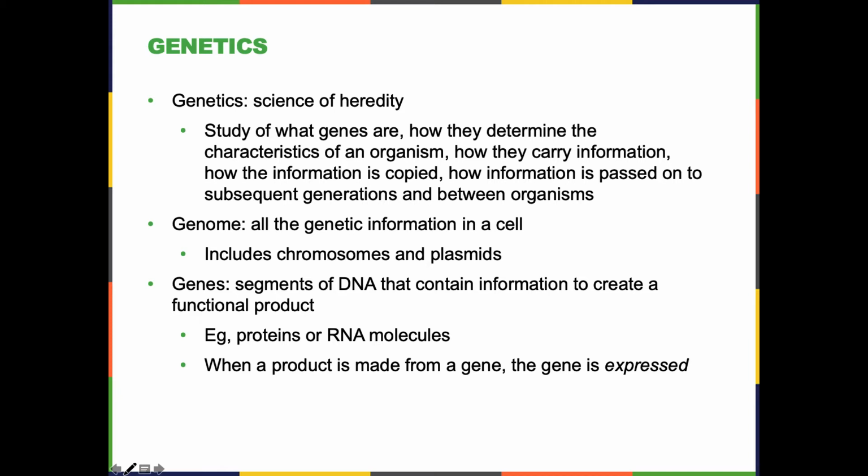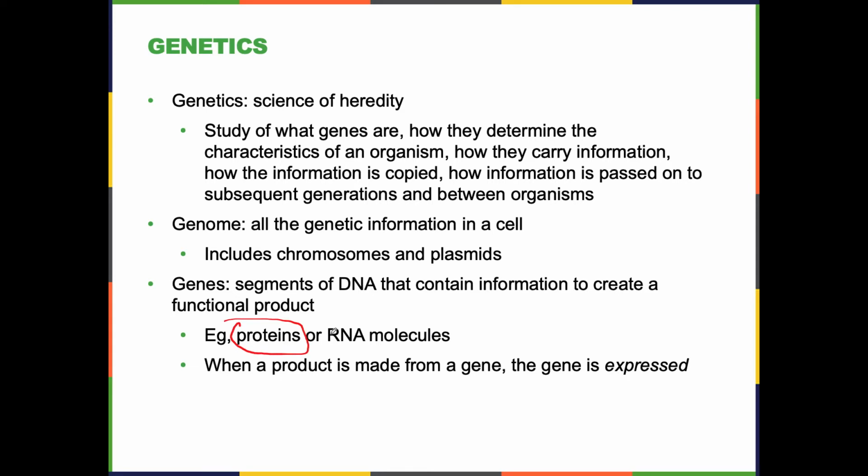All the genetic information within a cell, which includes things like chromosomes and plasmids, right? We will define some of these a little bit later. And ultimately, we talk about genes, which are segments of DNA that carry functional products. And for us, functional products typically are proteins, right? That's important for us.